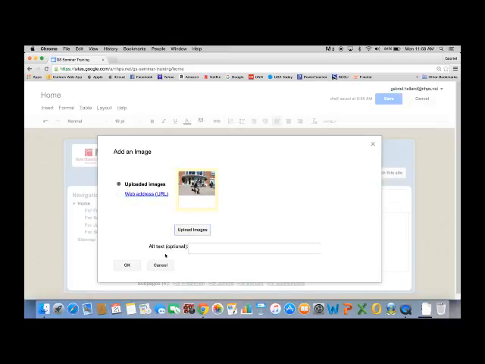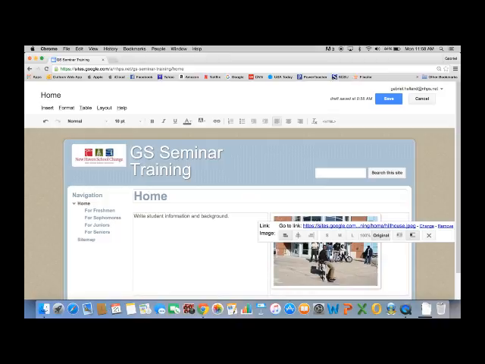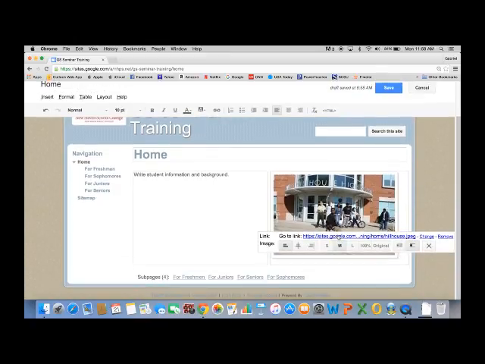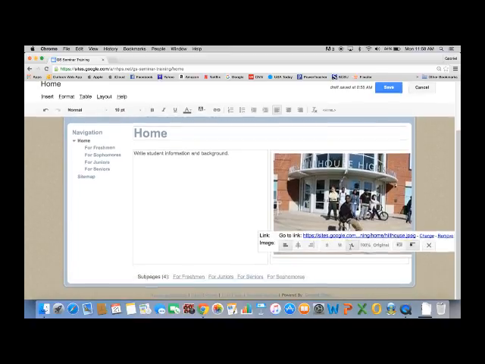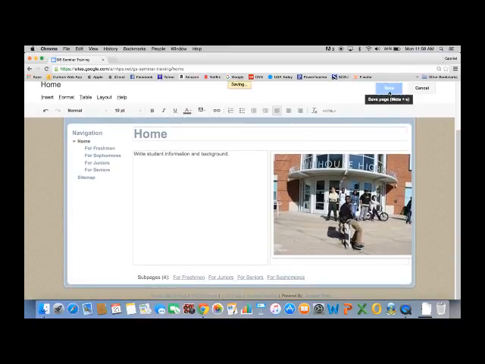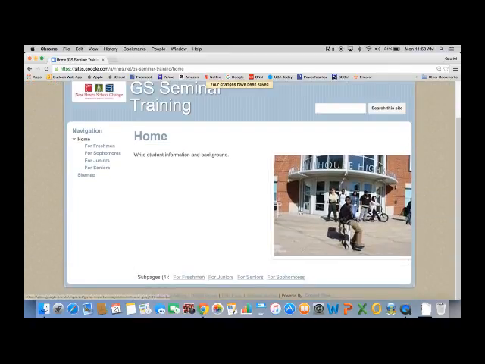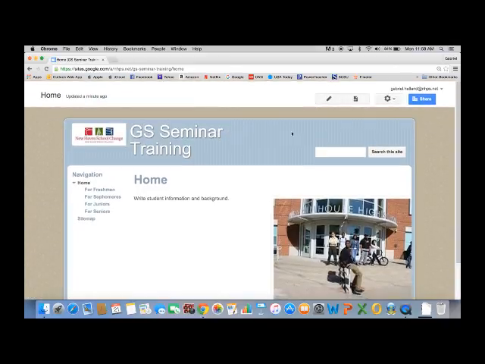So I'm going to upload that image. And it puts it over here now. Right now it's left aligned, and I believe it's the original size. So I'm going to make it a little larger, and actually maybe even larger than that. And then I'll save it. And you can see that makes a nice addition to the right side of the page if their information is here and it can be described in the school. Although the resolution of that picture is pretty bad, I probably should put something else. I'm going to leave it for now.